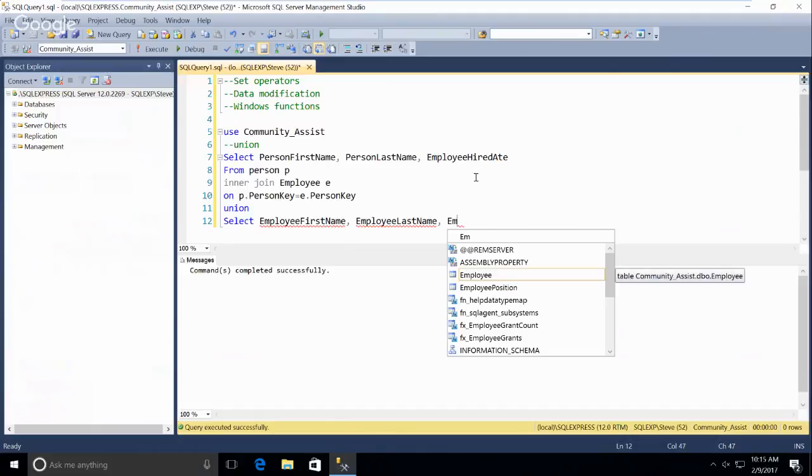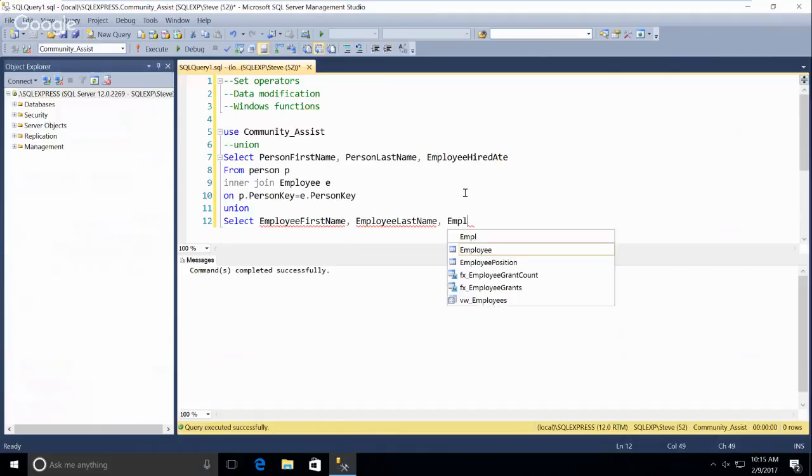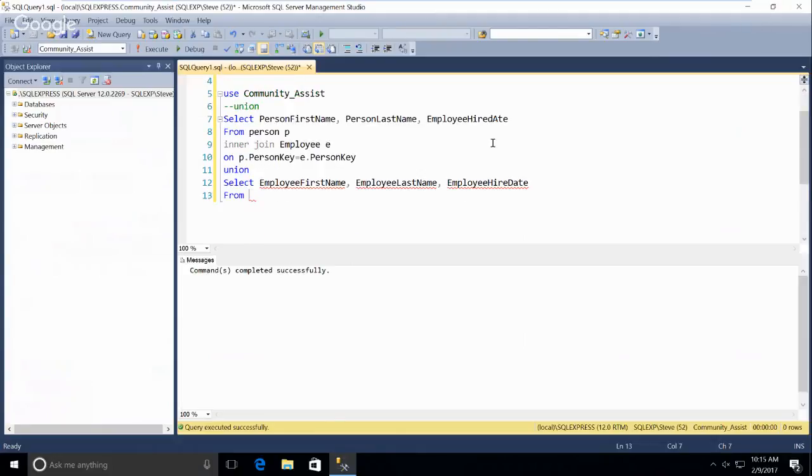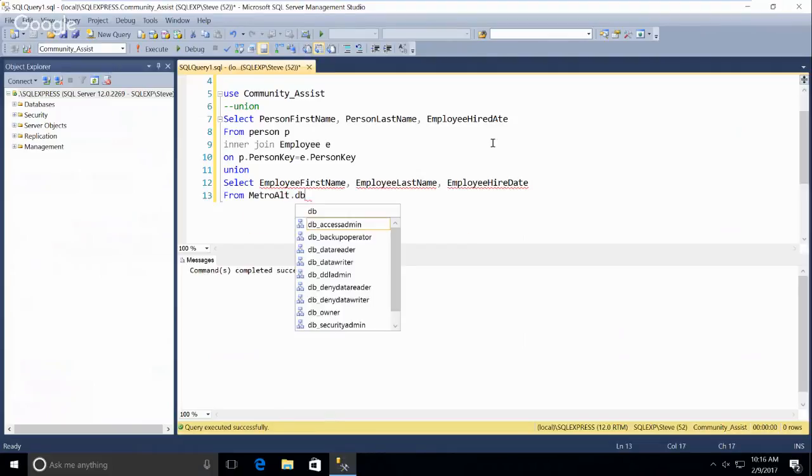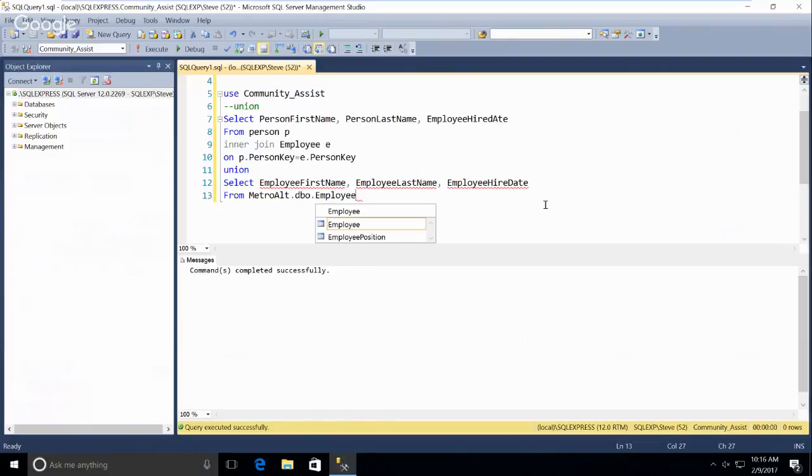It needs to match up with the query above. Except it's from employee. This is going to Metro Alt dot d.